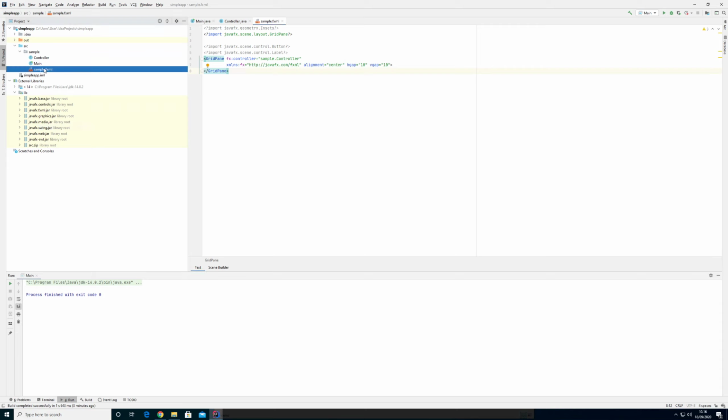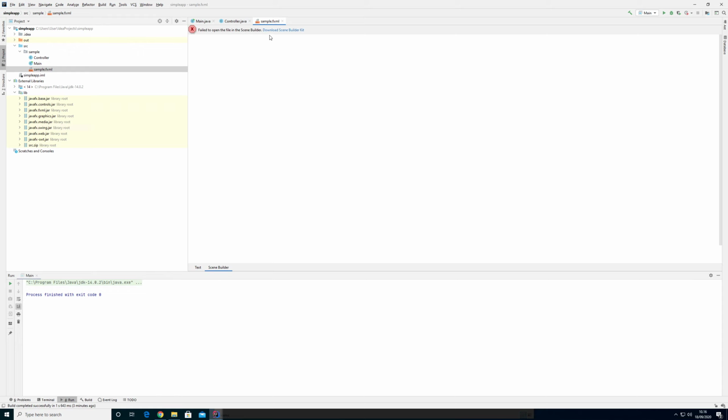This editor is called Scene Builder, and it's built into IntelliJ IDEA by default, but it doesn't always work, unfortunately. So in another video I'm going to show you how to download it, but I can briefly show you. Down here you can see it says text. This is the FXML code, and we can click here to see what it looks like.